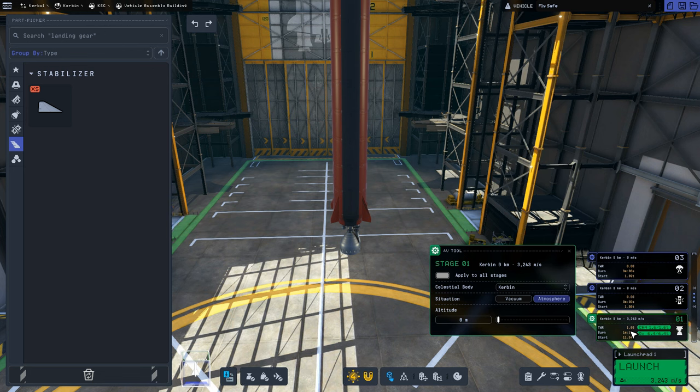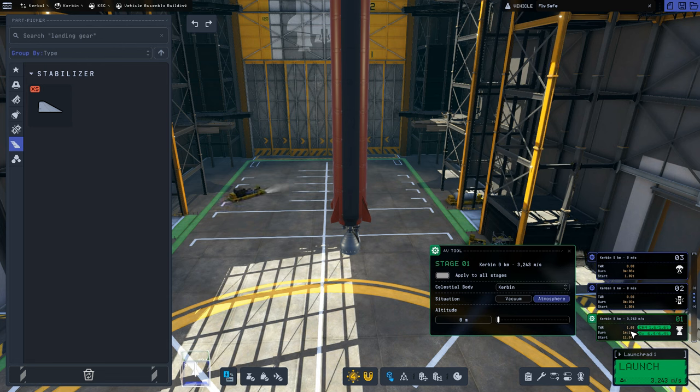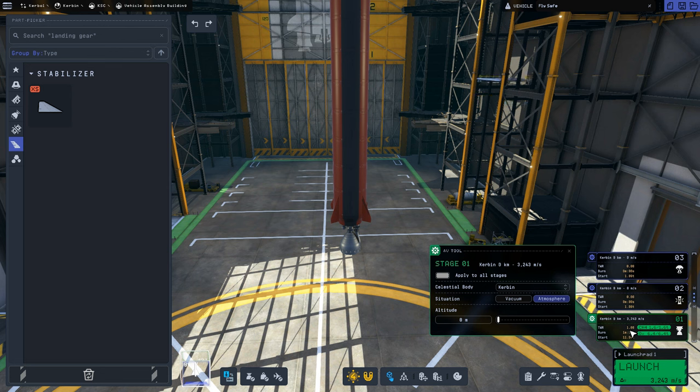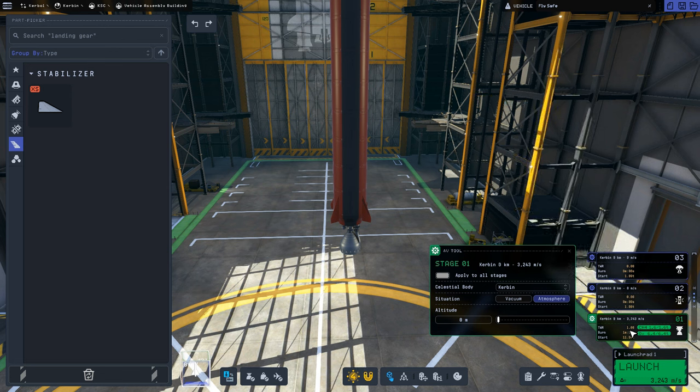If the number is less than 1, which is perfectly fine, by the way, once you're in the vacuum of space and into orbit, your rocket will not go up. So if we're going to want to lift off the launch pad, we want our atmosphere thrust to weight ratio to be more than 1. You also don't want to make it too much more than 1. Now right here, about 1.66 or 1.68, I'm having a little trouble reading the number to be quite honest, that's going to be perfectly fine.